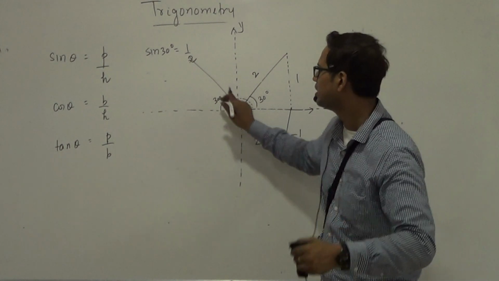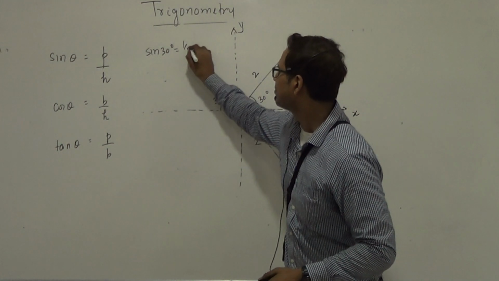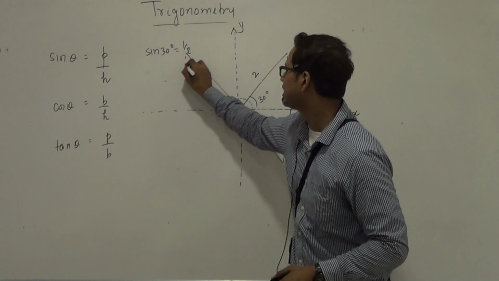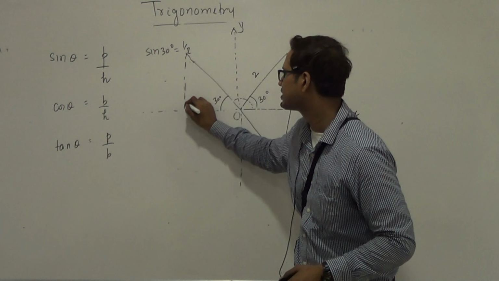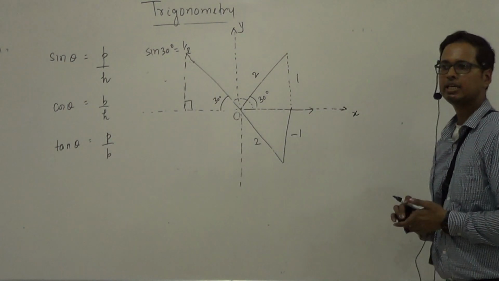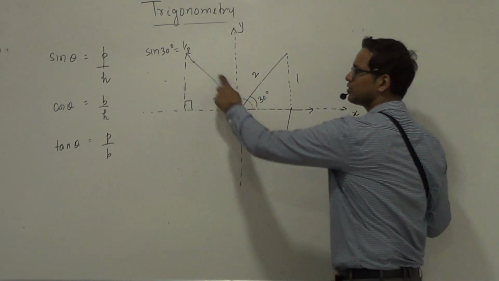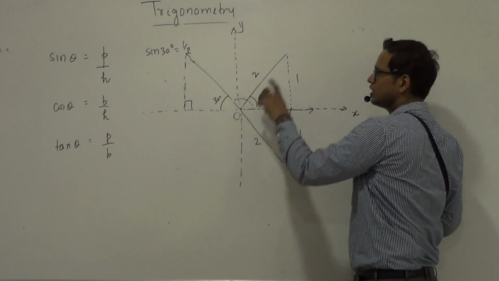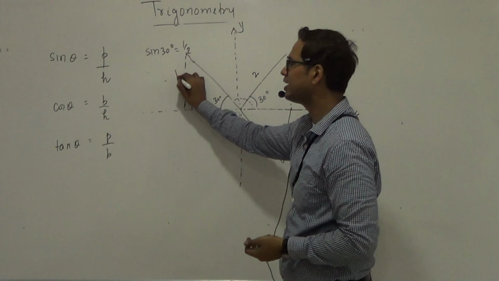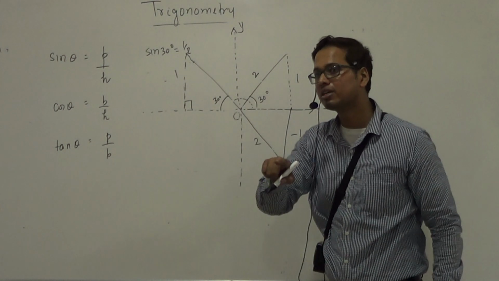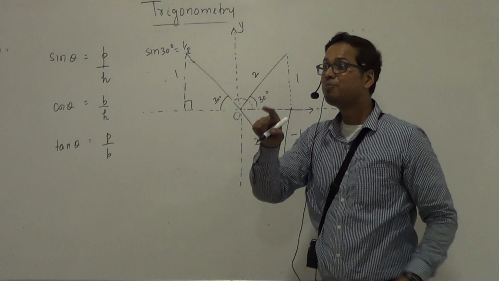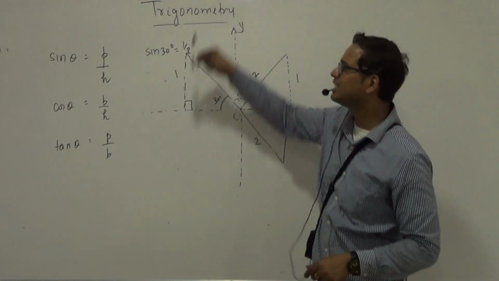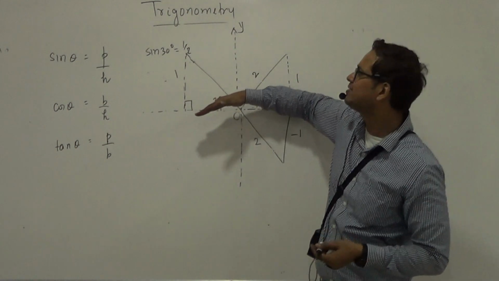You will say very simple, sine 30. Let me make a reference triangle like this. So basically you will construct the right angle triangle like this. Correct? Do you also realize that this triangle will be exactly congruent with this triangle? So if this is one, this will also be one. Positive one or negative one? Positive one. Positive, because everything has to be measured from this direction.